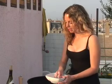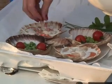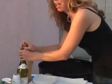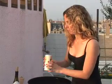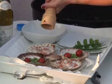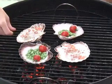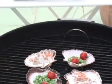And now for our bacon. A little bit of fleur de sel and some fresh pepper as well. You want to put this right over the heat. They're only going to take about 3 minutes to cook, so they can take pretty hot heat. I'd say a medium hot barbecue for this.